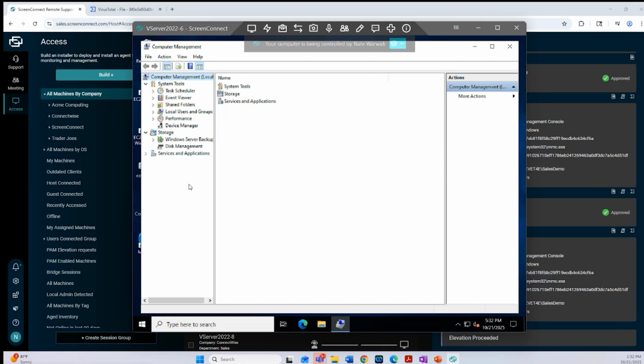So there's usually pretty good ROI on this side because you are saving so much time, and just those little tiny UAC elevations add up. So we think it's about 3 to 5 minutes per elevation. So you can say, however many times those are happening, that's going to save you all of those minutes. So great ROI on that side.